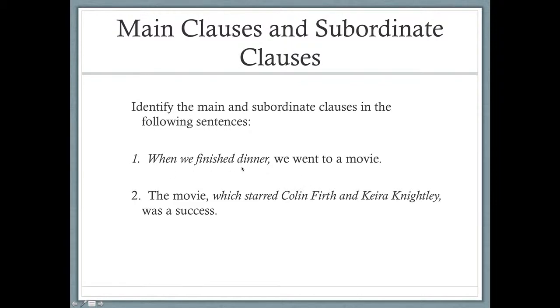In the subordinate clause, you know it's subordinate. You know it can't stand alone as a sentence because of that word when that leaves you hanging. That makes it a subordinate clause. It still has a subject, we, and it still has a verb, finished. Here's the main clause, or the independent clause that could stand alone. And in fact, you could punctuate this as a sentence. This could be a complete sentence. Main clauses can be complete sentences.